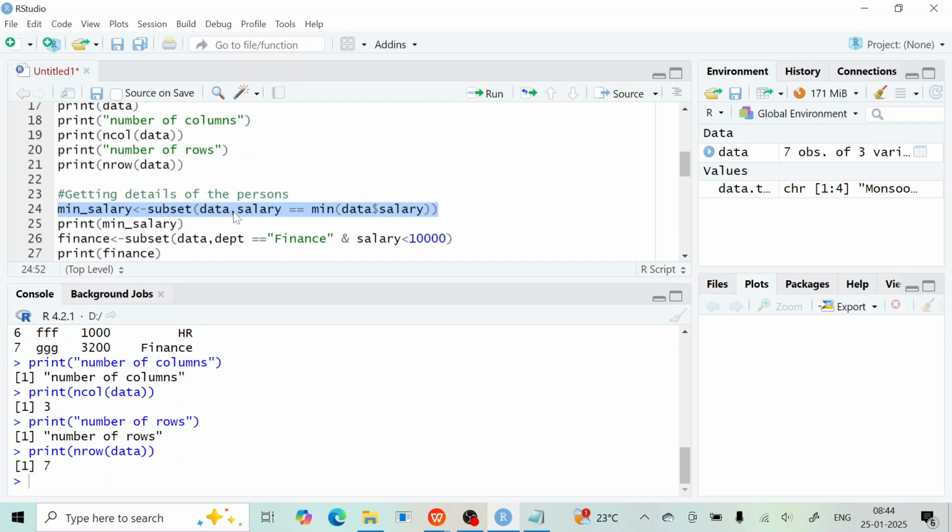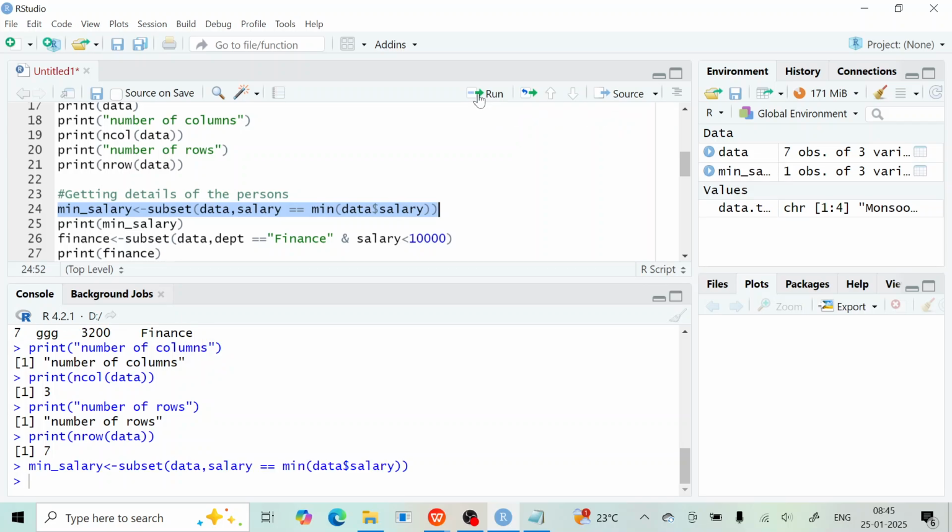So subset is going to fetch the minimum salary from data dollar salary. That is, data is the variable having the contents of the CSV file, and salary is one of the columns in the CSV file. So if we say data dollar salary, we fetch the salary column, and we find the minimum using the min function, and that is returned to the min salary variable name.